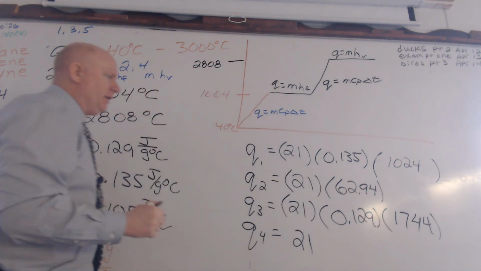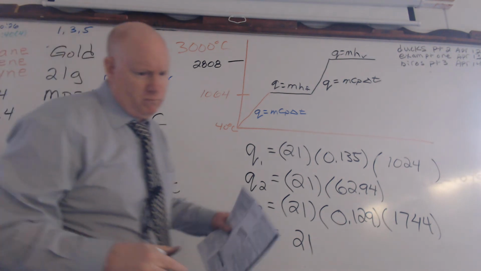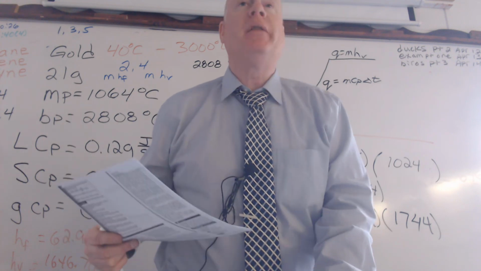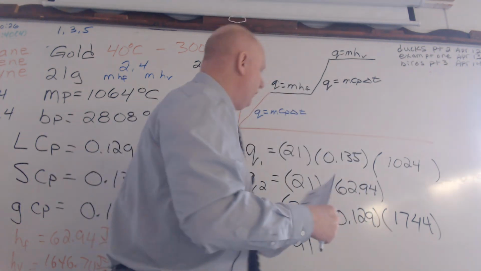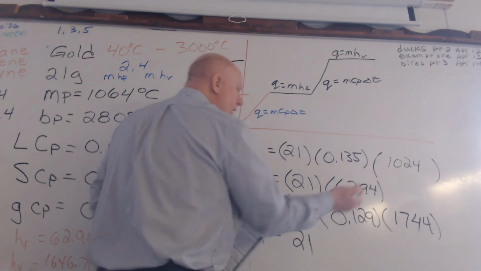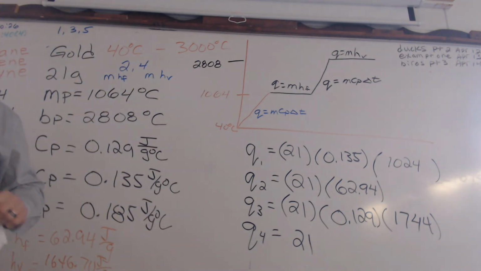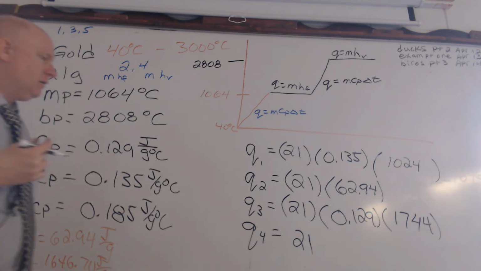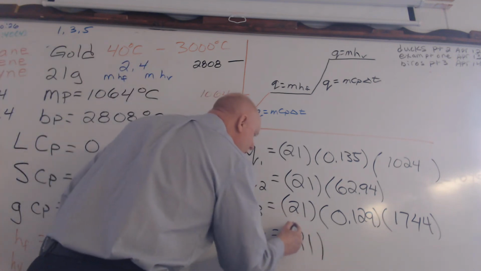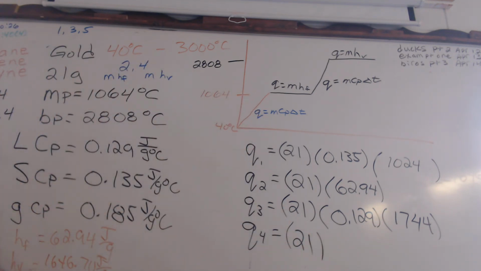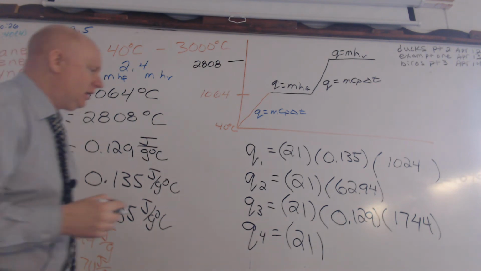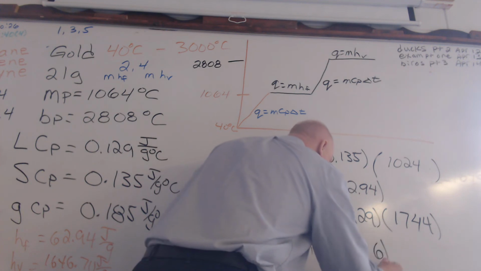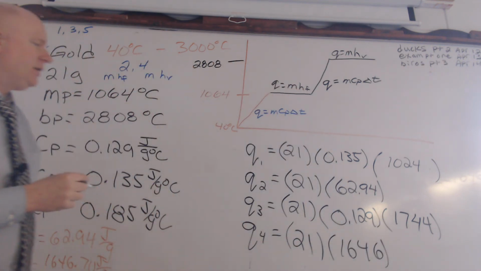You'd have, that starts out at, what was it? You'd be using 12.4 kilojoules per mole. So if you have 12.4 in here, that really doesn't help you out. But now, since you have it in joules per gram, it's much easier to deal with. And the heat of vaporization is 1646. And that gives you a set number.